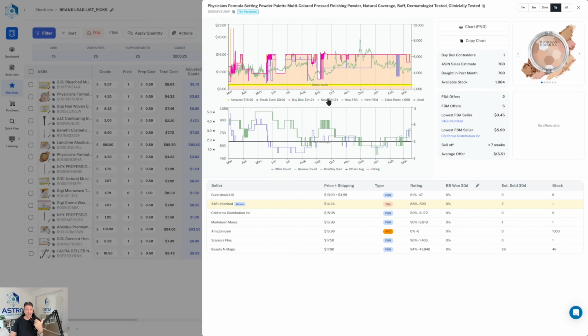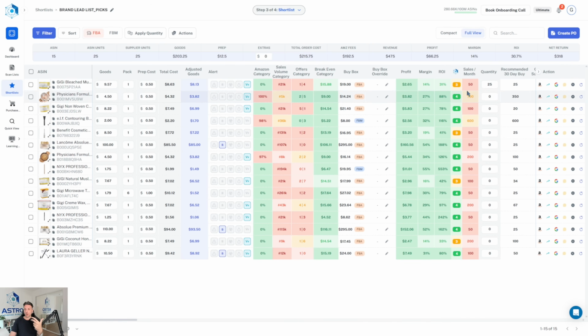Another safe product. Amazon is in the buy box. Sorry, they're a seller of this ASIN. They're currently not in the buy box, but they have been in the past. It's a tough decision you have to make. In most scenarios, I'll just avoid an ASIN like this because I do see a bit of Amazon dominating the buy box right there. They drop the price as well. They're just not in the buy box at the moment. But let's just keep assuming that we're going to buy this. So let's say I buy 350 of these.